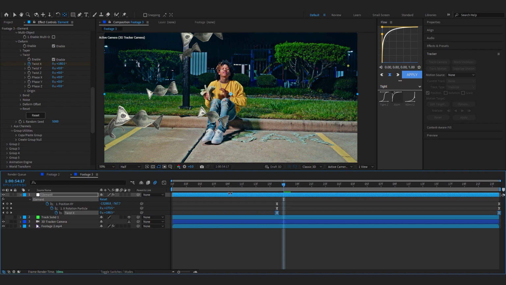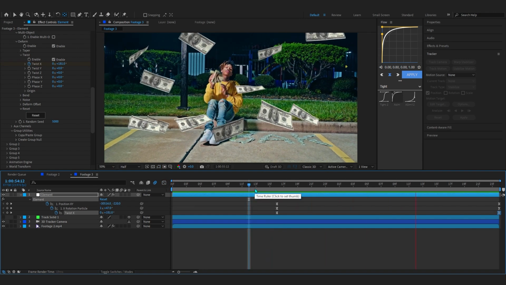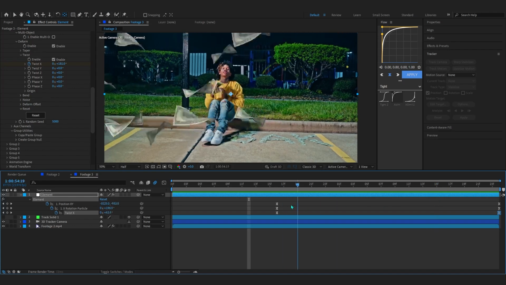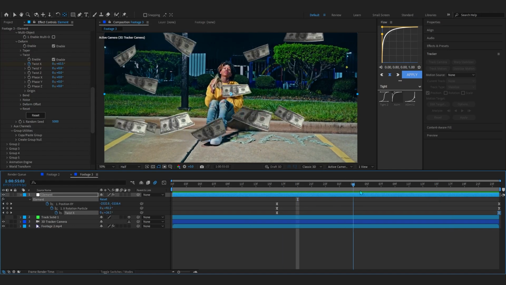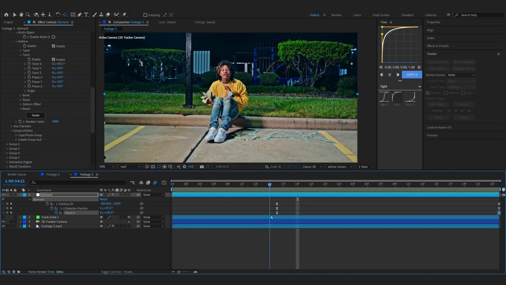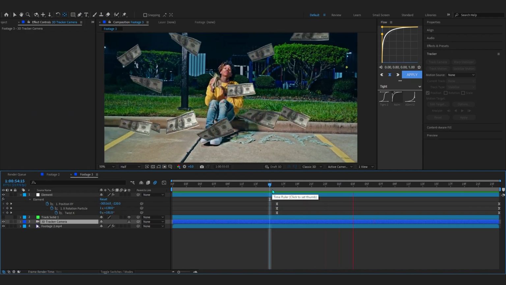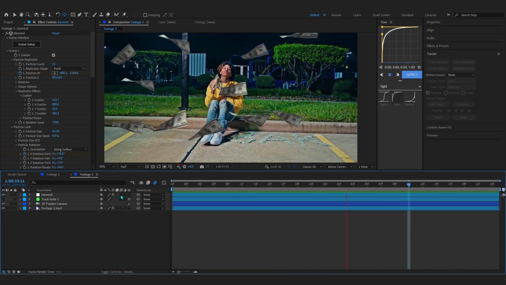F9 to easy ease, go into the graph and make a graph like this in here. And now if you play through, you can see it looks way more realistic because it has all of those bend type of stuff like a real dollar bill would have. So something right there. And you can bring up the rotation keyframe at the first a little bit more so it looks a little real right there. Then now we are almost done.